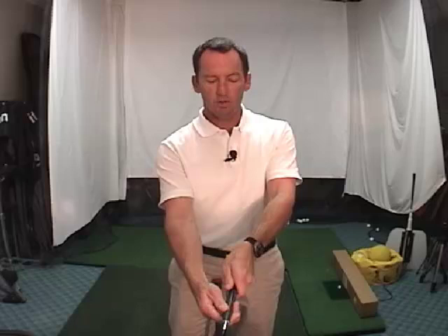I get a lot of questions about how to get more lag and more distance, so I want to talk about some things you can modify. First, assuming you're a right-handed golfer, make that left hand grip a little bit stronger — in other words, move it a little bit to the right. In my grip video we talked about putting the left thumb at 12 o'clock, right on the middle of the grip. But for more lag and more power, we might move that to a stronger position, shifting the thumb over more towards what we defined as 1 o'clock on the handle.